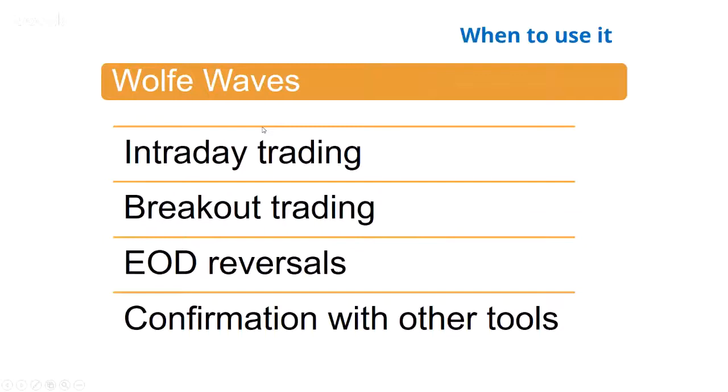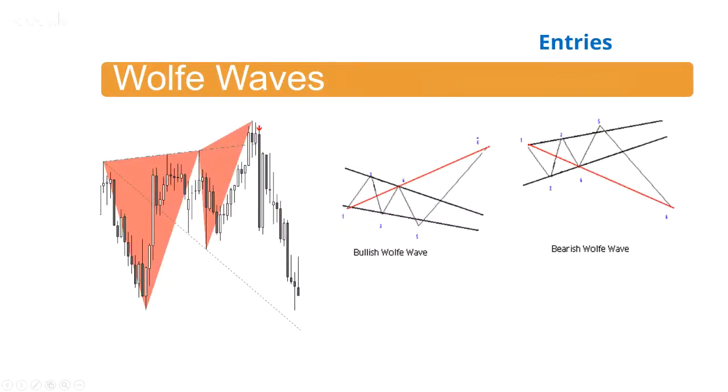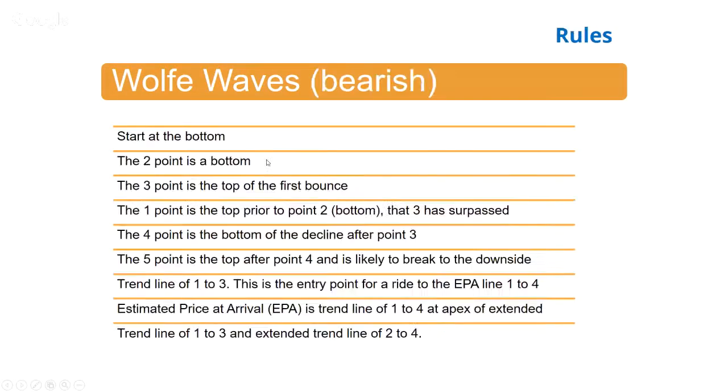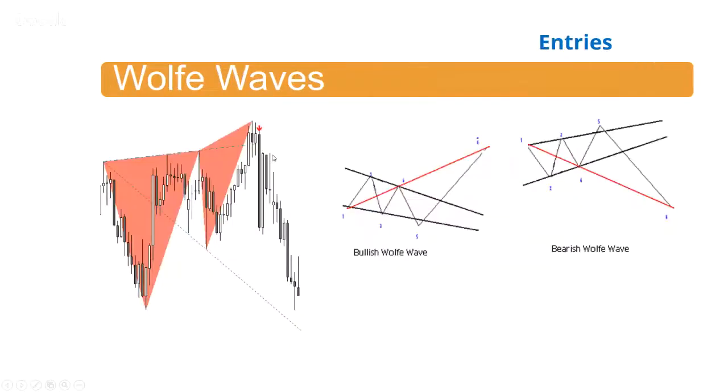So, let me show you the chart. Here, you can see we have just an example of a Wolfe Wave bullish and bearish. This is the example of a breakout trade on a bearish Wolfe Wave. The main thing here, guys, is that we start. Okay, I'm losing the slide. Let me. Okay, now I will go step by step. First of all, we said that point 2 is the top. So whatever you do, you need to know that point 2 is the top prior to the move 1.